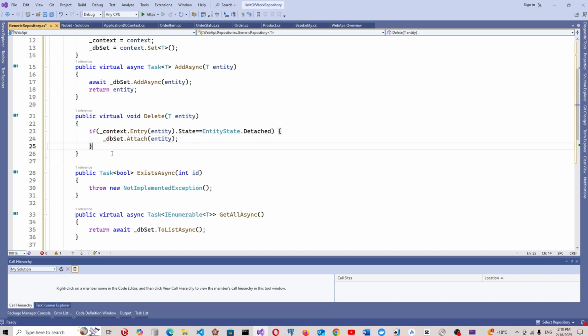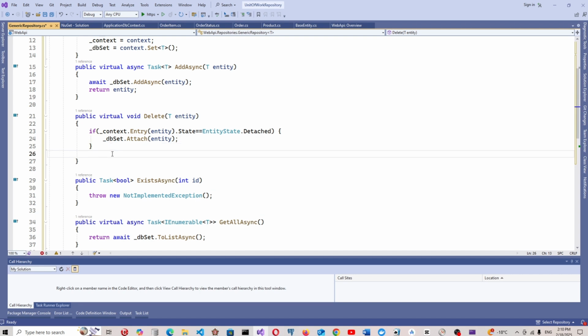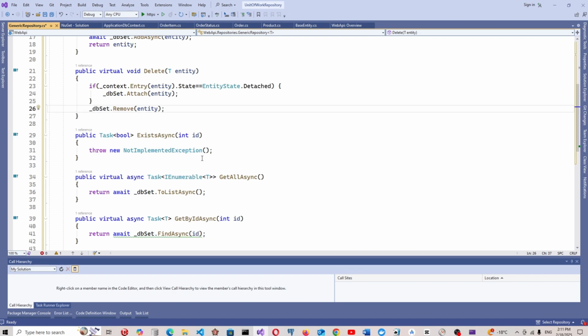Attach entity. And then we can, DB set, we can remove the entity. So for delete, for ExistsAsync, and we'll say we'll FindAsync and return.